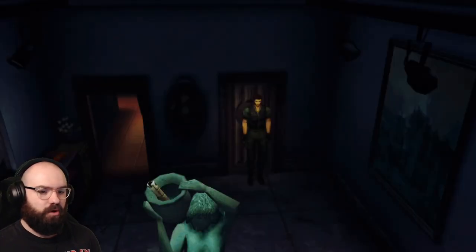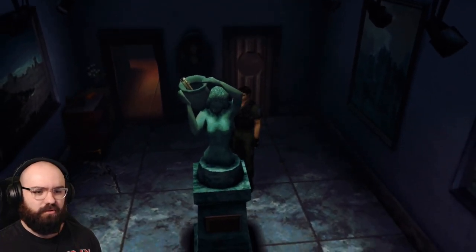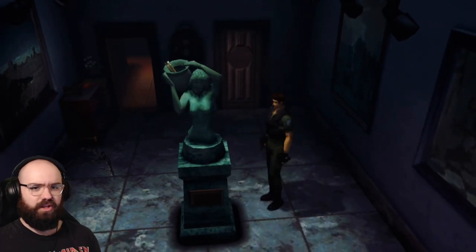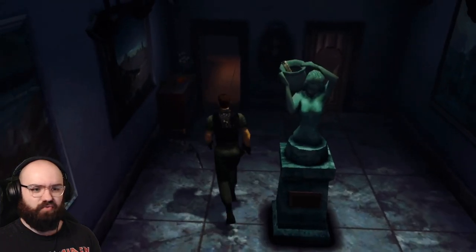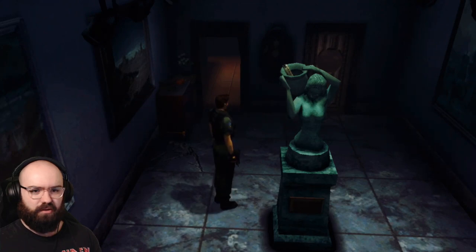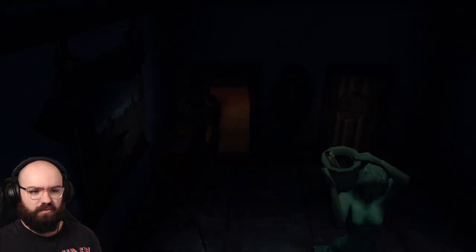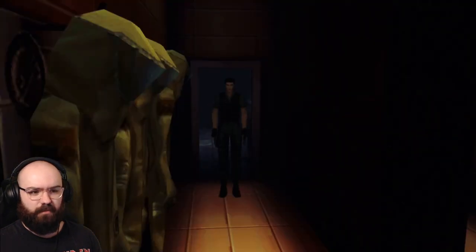Spicy door. Oh! What is this Resident Evil 1 shit? Look at this! Hang on a minute. Look at this! This is like, this is Resident Evil 1. This is the mansion. That's the way you get the map of the mansion floor. Oh, handgun bullets. Honestly, at this point, I should probably just be using the handgun.